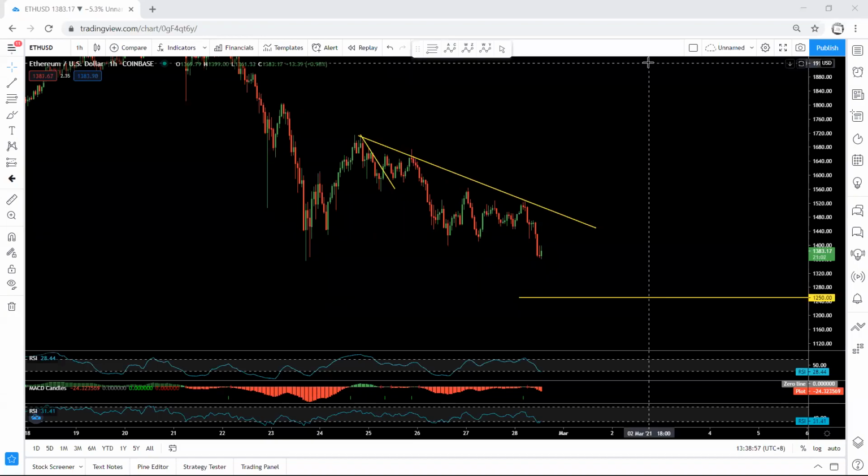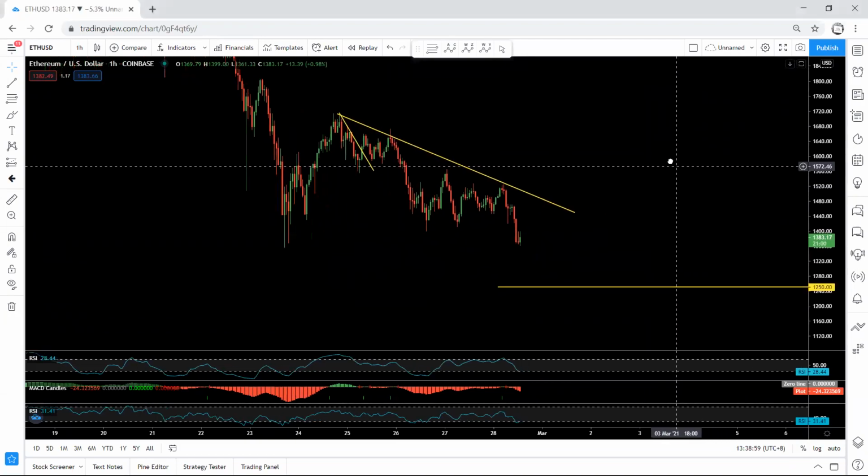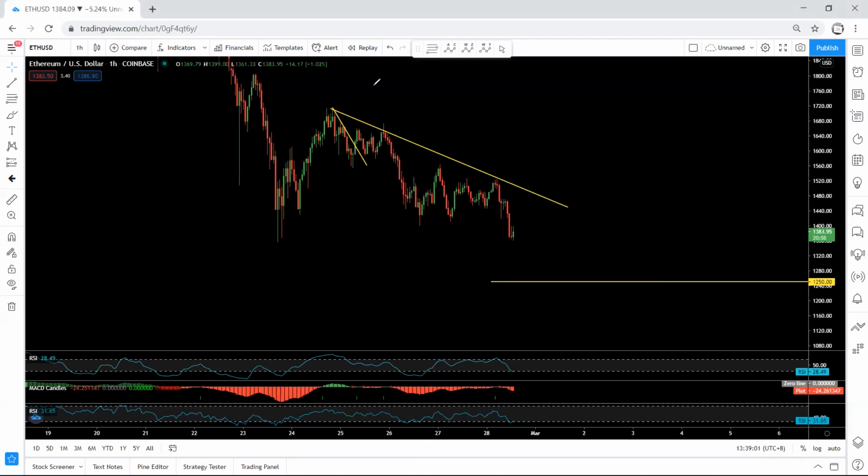ETH, we start with the 1 hour chart. If we refer to our analysis, we mentioned if we get the buy setup, we're interested in the buy. But when the price was within this move, we mentioned we can expect the price to drop because we're looking for this correction. We expected a drop similar to what we have here, and this is what we get.